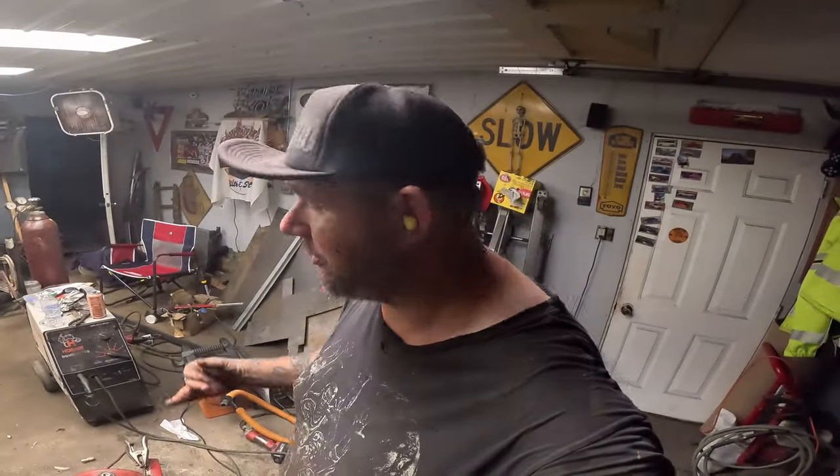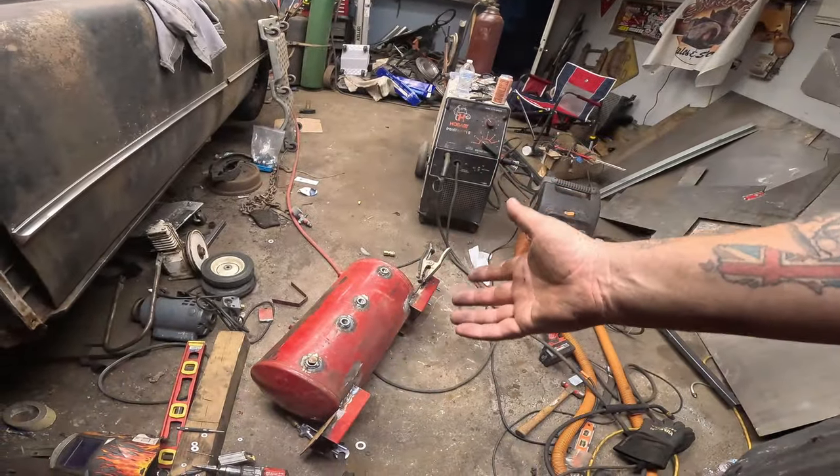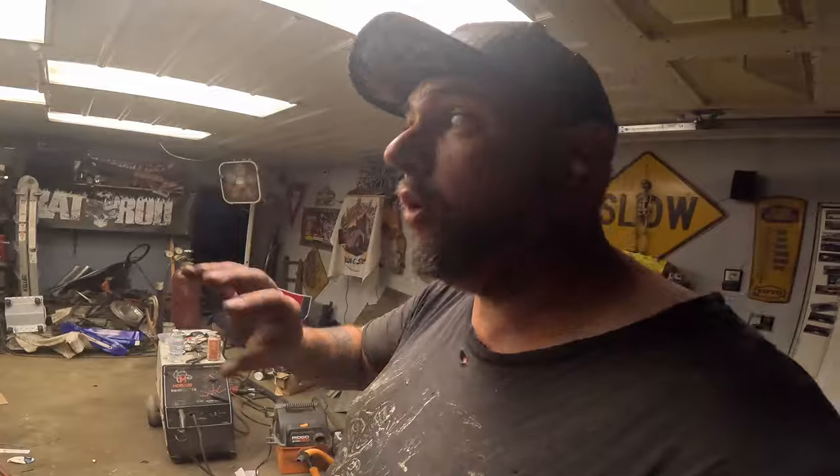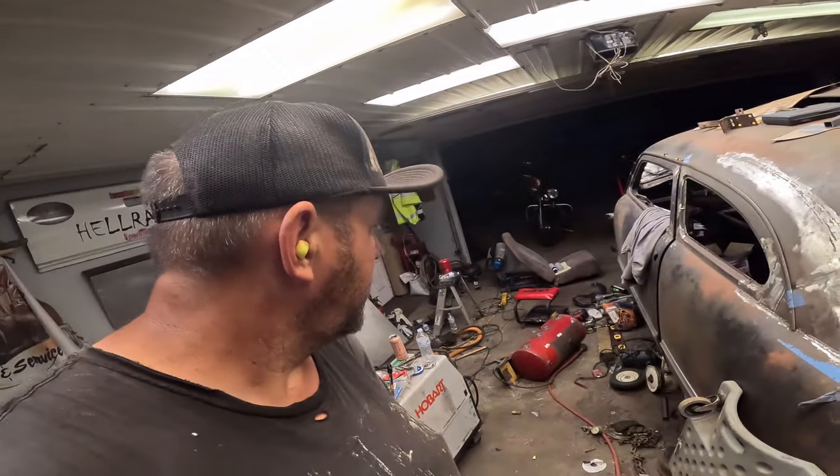Definitely gonna let it cool down before we try and leak down test it. Plus, I don't have any plugs. I gotta get some plugs or fittings or something. Something to plug all the holes so we can put some air to it and see if we have any leaks. And we'll do that before we put it back in the car, because it'd be way easier to fix now on the floor than when in the car. So that's what we're gonna do on that. That'll probably be tomorrow. And then hopefully we can start moving forward with this project. But, you know, that's a big step. I'll take it.